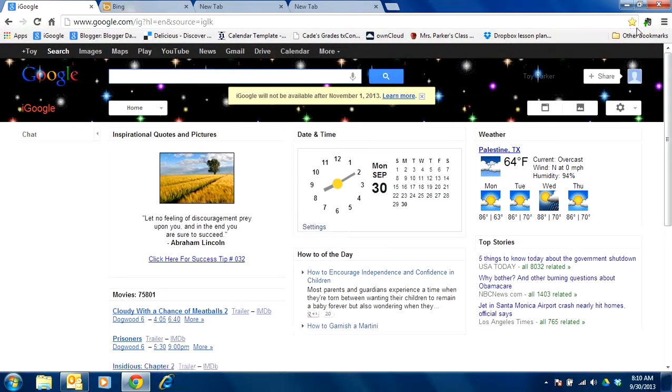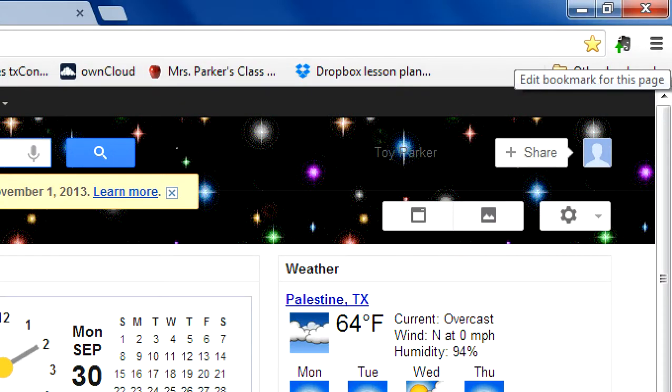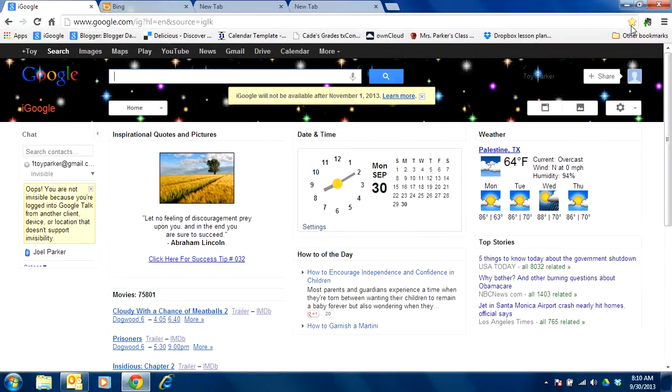Over here in Google Chrome, this is where you choose to bookmark. Bookmark is to add something to favorites. So, Google Chrome, it's right here. Internet Explorer, I believe it's a little arrow over on the left that you could click to add it to the bar, or you can go add to favorites, which there's an option up on Internet Explorer. You have to look for it. Right now we're just looking at Google Chrome.